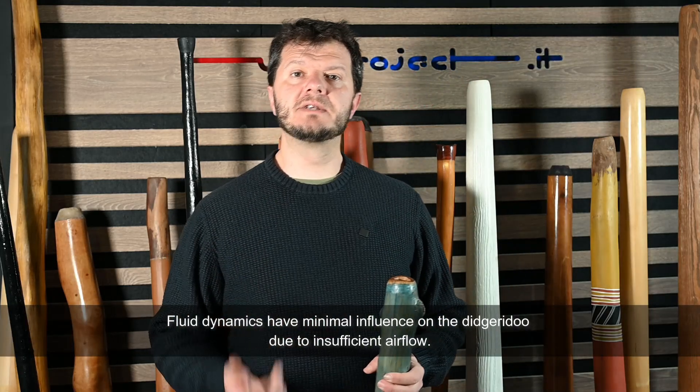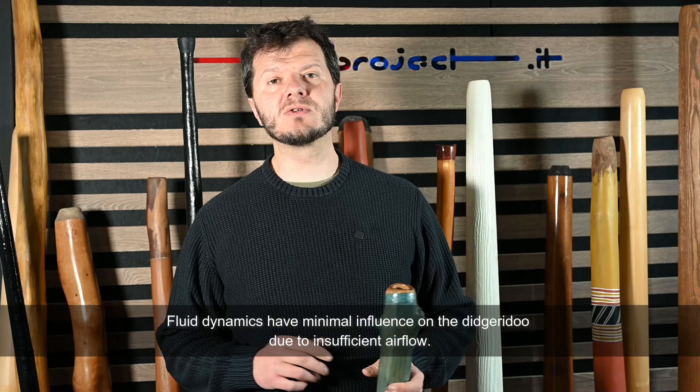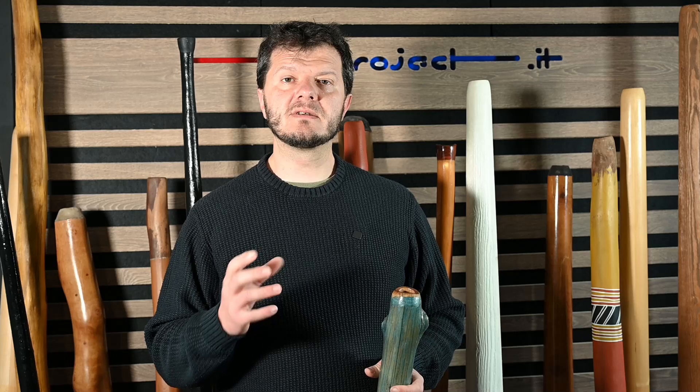This happened because I did not know anything about acoustics at that time, and so, as many of you probably think, I thought the didgeridoo was an instrument that could make what we call back pressure due to its shape — but not for acoustic reasons, but for fluid dynamic laws, and that is completely wrong. I expected that the back pressure is higher because the diameter is more narrow, and this may also be correct for acoustic reasons, but this was the only point that was correct.